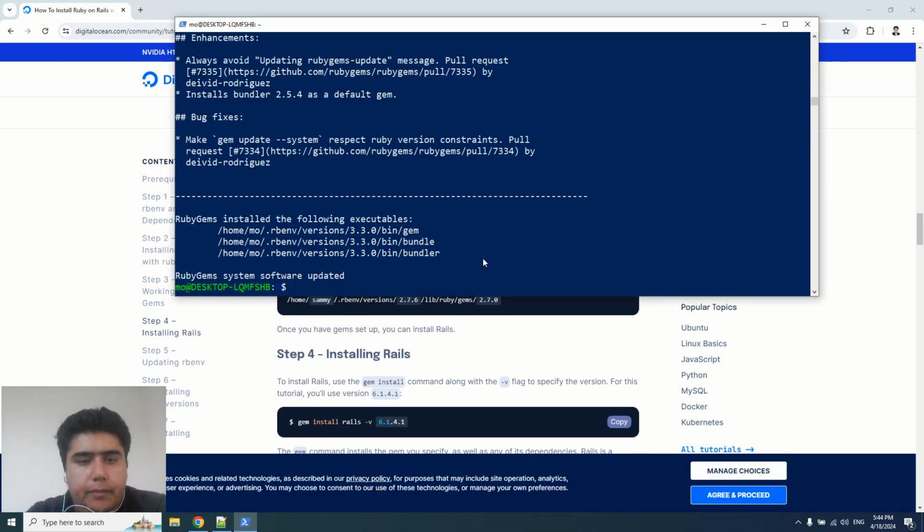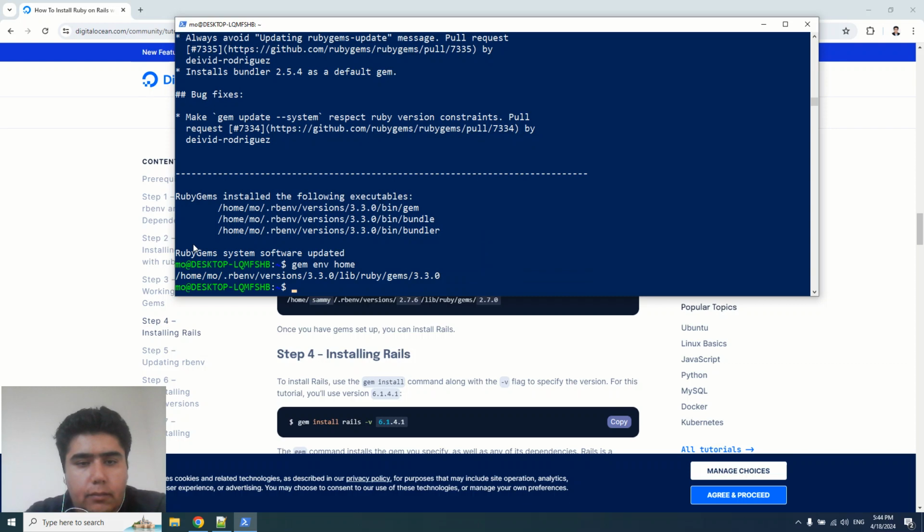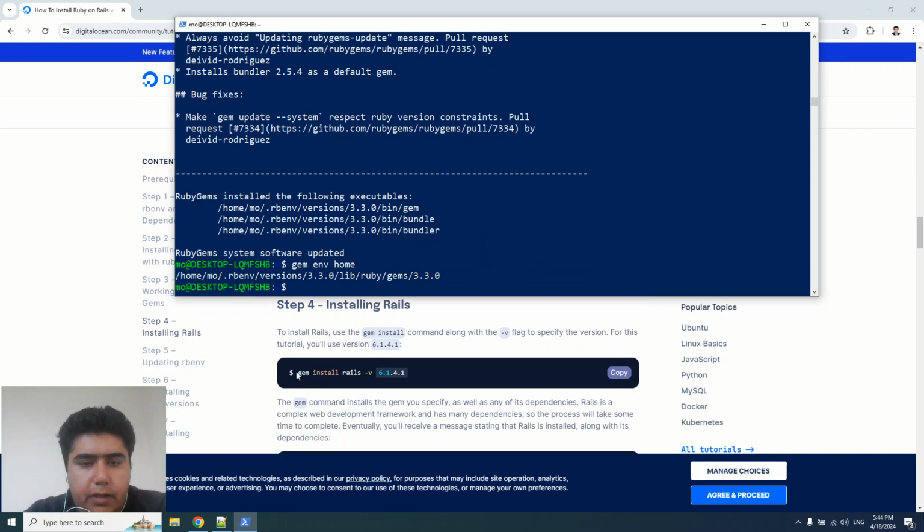Done. You see, this is the home. So, installing Rails.